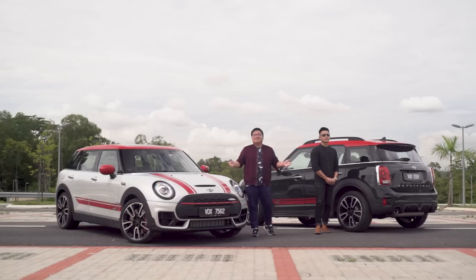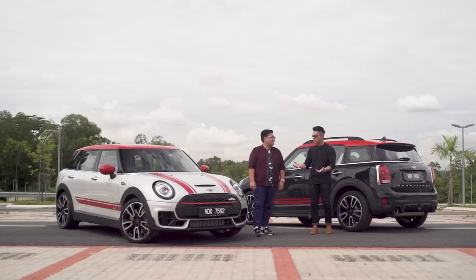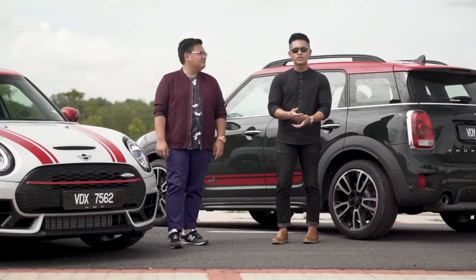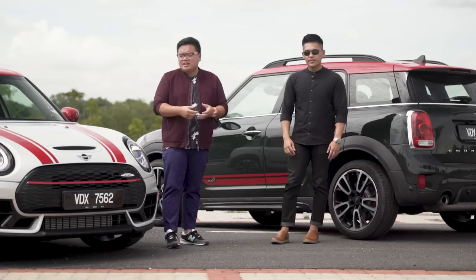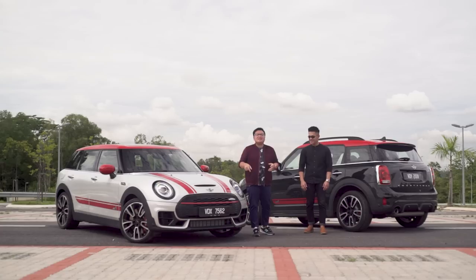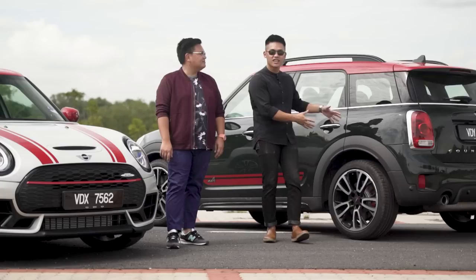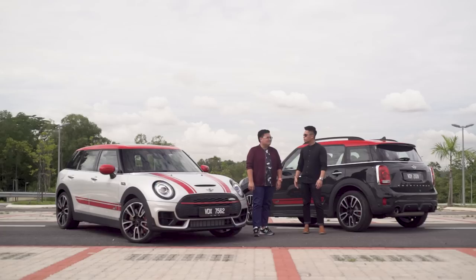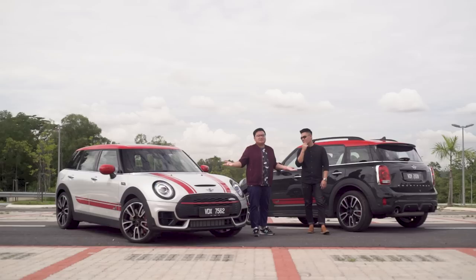One last thing is safety — or rather the lack thereof. For the asking price, these cars don't even offer autonomous emergency braking, lane-keeping assist, blind-spot monitoring, or a 360-degree camera. AEB should be standard — it's standard in most other markets. It's as if BMW and Mini specifically ordered these cars without those safety features for Malaysia. The Axia, which costs a fraction of what this car costs, comes with AEB. And it's not just BMW and Mini — Audi, Jaguar, Land Rover — they're all guilty of the same thing.